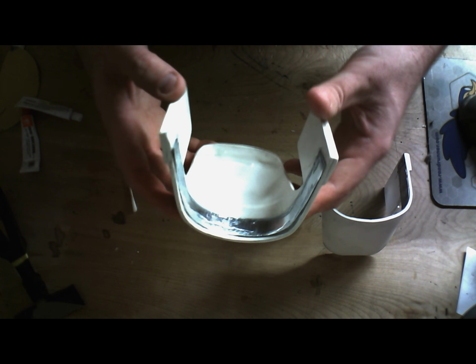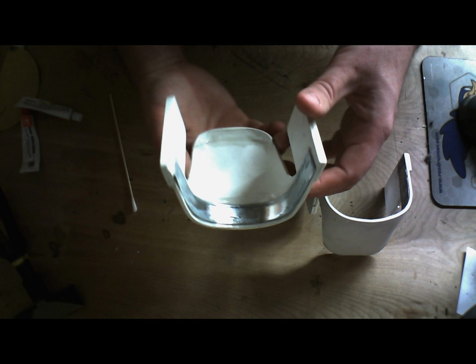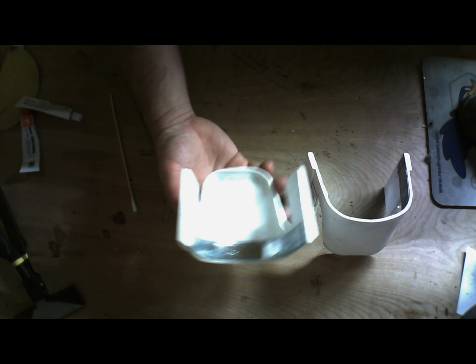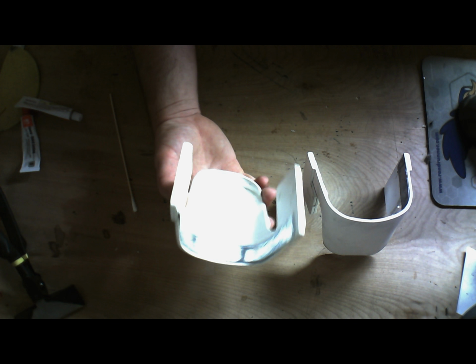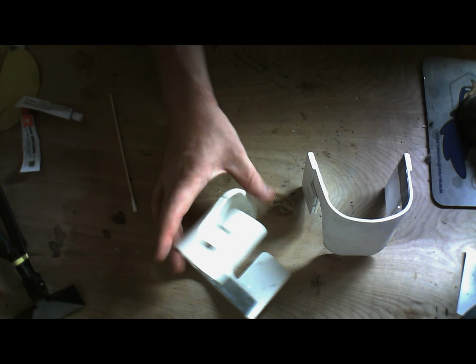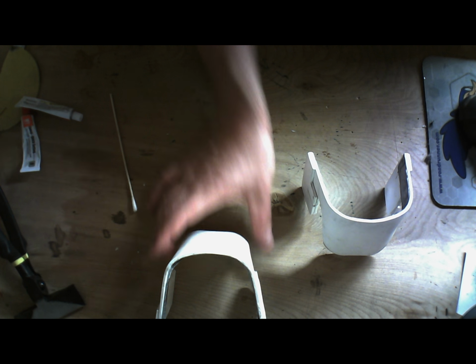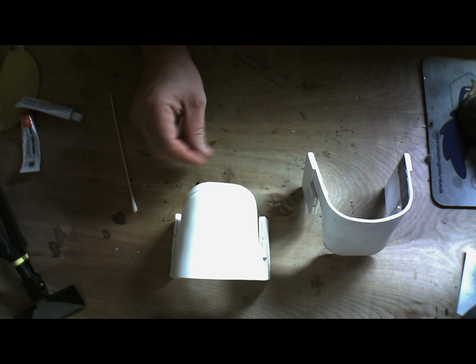And now the trick is just let it dry, let it sit overnight and set up. You're going to need to give this about 24 hours, even with 5-minute epoxy. 5 minutes just means it sets up, but it's not fully cured until normally 24 hours. So let it sit out in your workshop or wherever, and finish curing. Once it's cured, then you're ready to go ahead and start painting it.